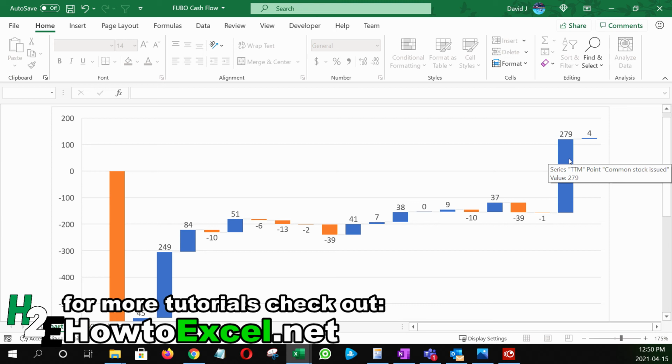So for an investor, that's a bit of a risk, because that means if the company's going to issue shares over the next 12 months, then the share price could come down. And unless Fubo makes improvements to its operations where it's more profitable, then that could be something that continues on for the foreseeable future. So that makes it a bit of a risky buy.